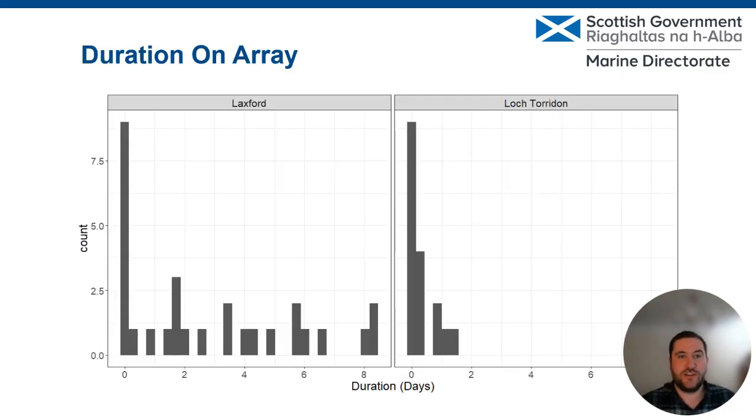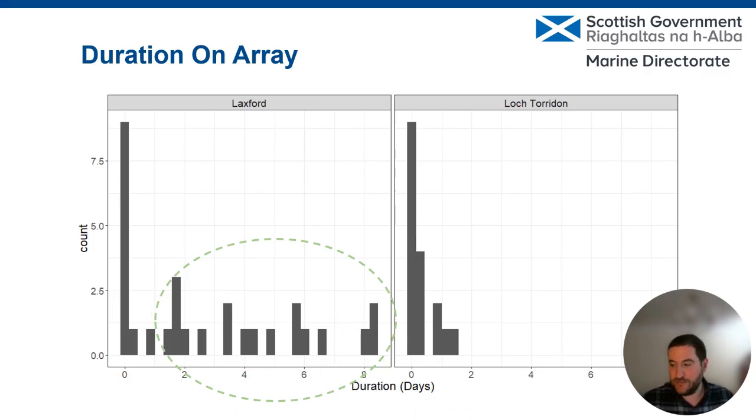So again, if we look at the duration on the array, between the Laxford and the Loch Torridon fish, remember there are quite a few fewer fish from Loch Torridon itself. Within the Laxford, we again see that there are quite a few fish that are staying for longer periods of time. Again, each of these grey lines represents a single day, and there are a number of fish that are staying for quite a bit longer. However, we don't see this in the Torridon fish. The vast majority pass through within those first couple of days of being detected. There's potentially a difference here in behaviour, but remember also that far fewer fish were detected from Loch Torridon, and maybe we just don't have the sample size to pick up this behaviour that we've seen in Loch Laxford itself.